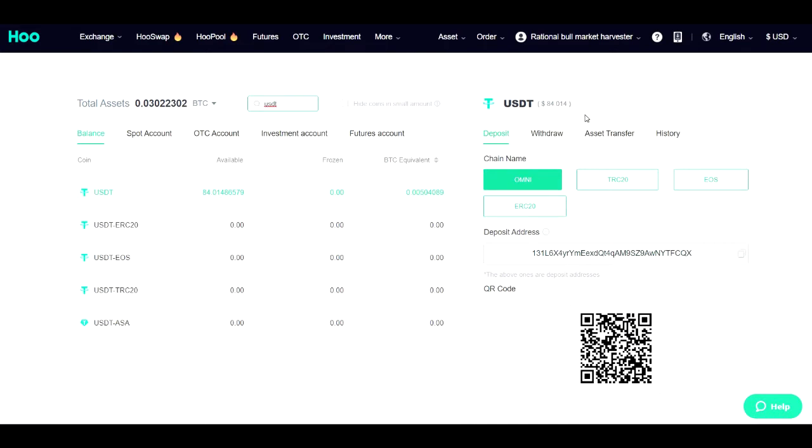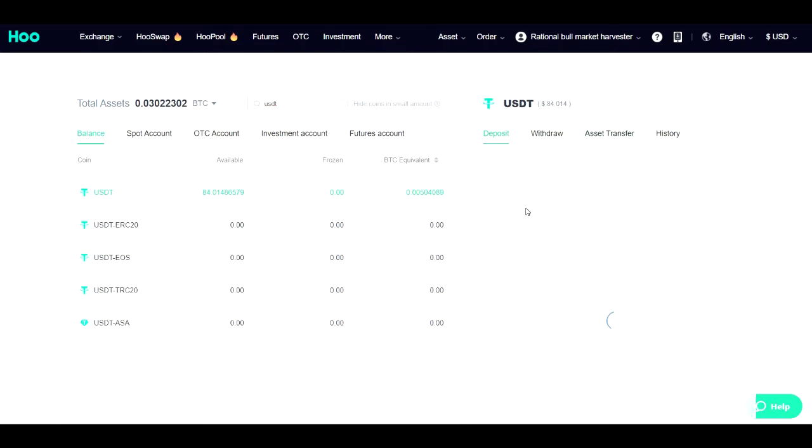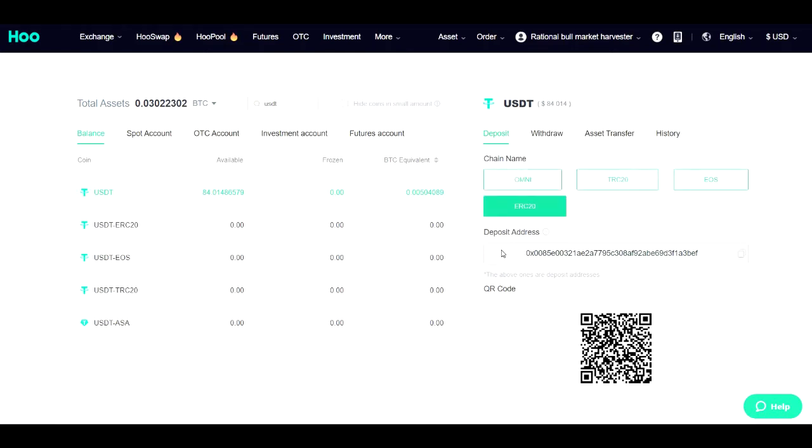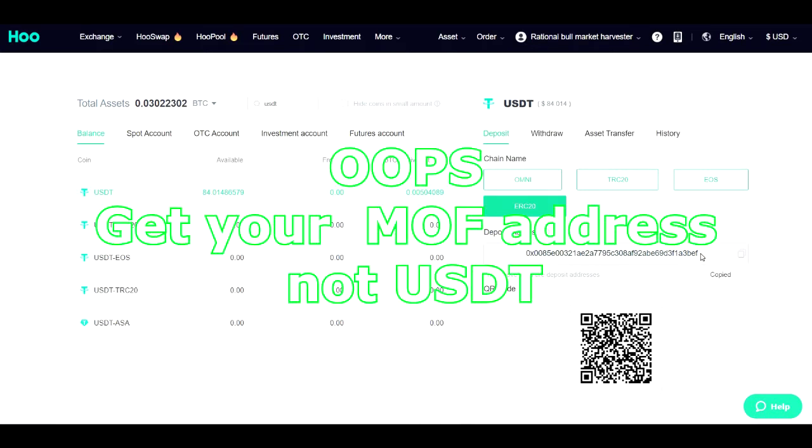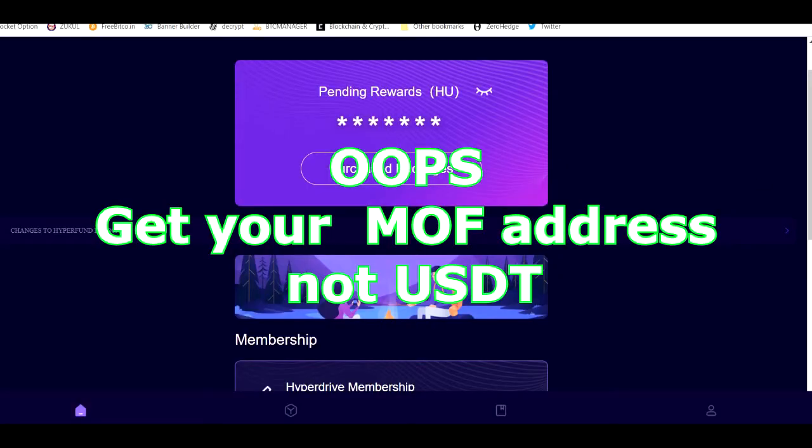Wait for it to pop up, and you'll see here in USDT, there's more options for Tether here than any other exchange that I have worked with. Some of them usually have 1 or 2 of these options, maybe 3, never all 4. They have the Omni version, the Tron version, the EOS version, and the ERC20 version. It is very important that you click that ERC20 version, and this is the only version you use, right? So why we're here is we're trying to get this address. So go ahead and copy that address and head on over to your HyperFund account.